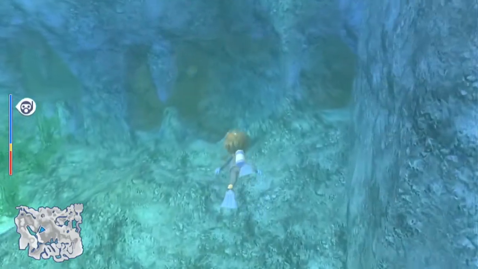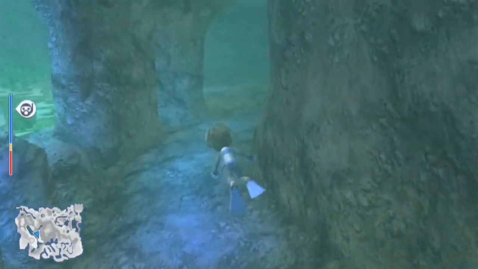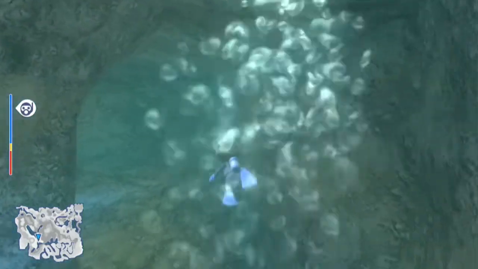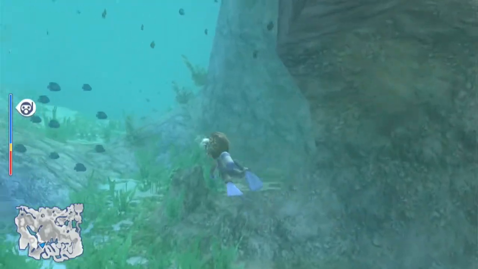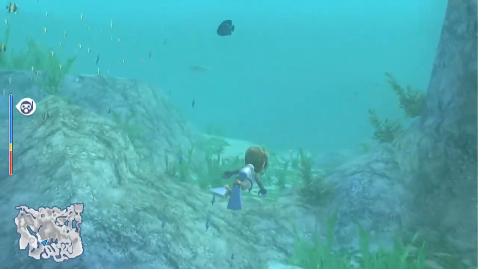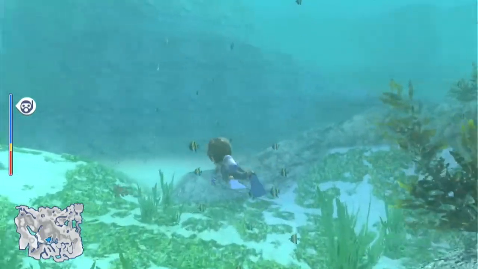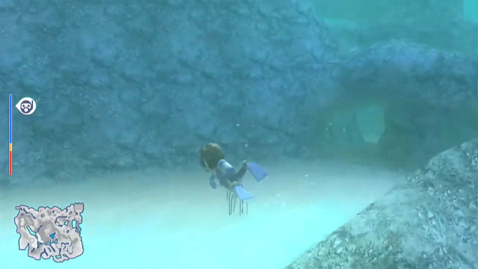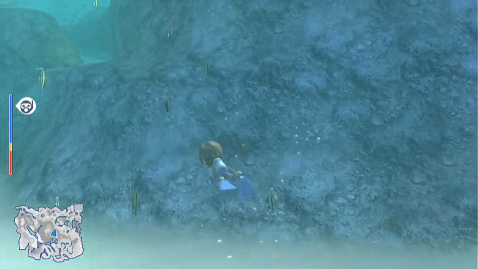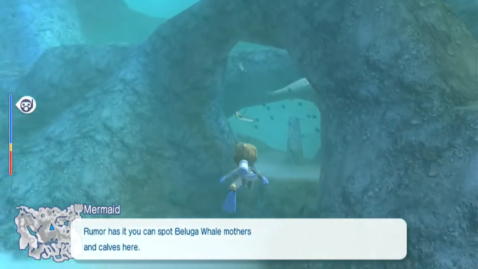If I remember right, I think I wanted to get a picture of a beluga whale, but I don't think I was able to find it when I went to this place for the first time. So now is my chance to get that picture. And while I could search high and low for that beluga whale just swimming around here, I think there's a secret spot, the same spot I'm trying to find right now, that I can use. Oh, well, there's the beluga.